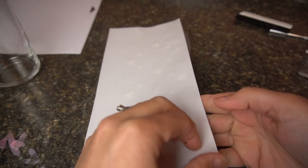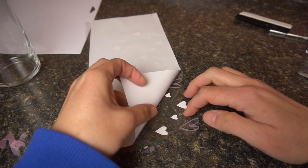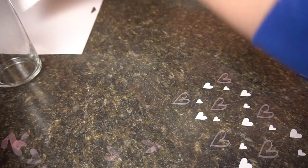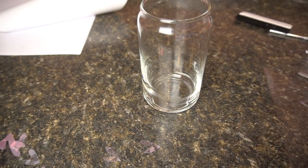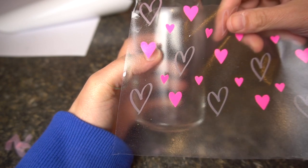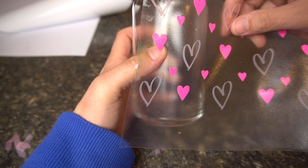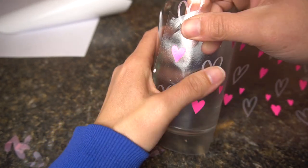Flip it over. Getting lucky with that edge there. All right, beautiful. Oh my gosh, this is turning out so well. All right, so for the second one, already cleaned this one, right? Now I see where the parchment paper would really come in handy because I want to make sure I get this directly in the center. Starting with my guide that was already coming off as my guide. There. Get these guys on quick.